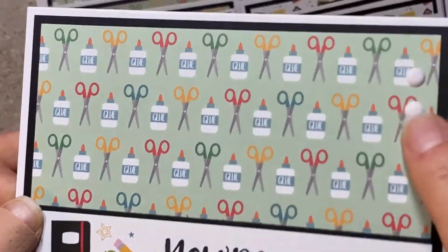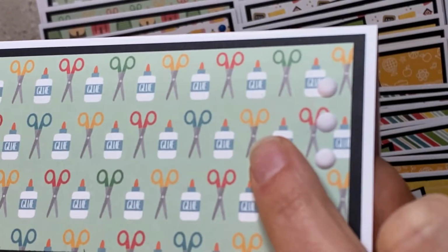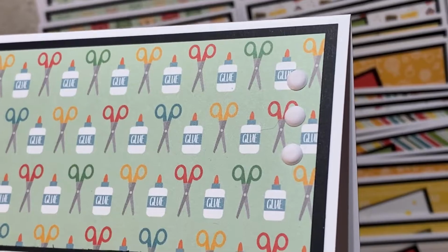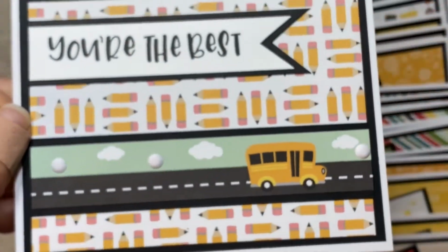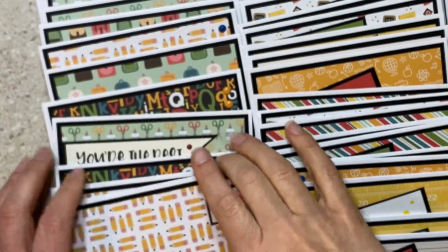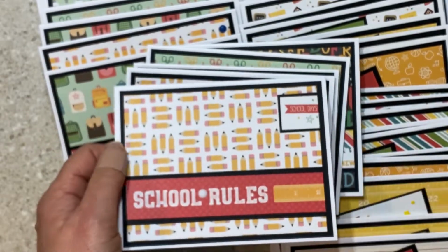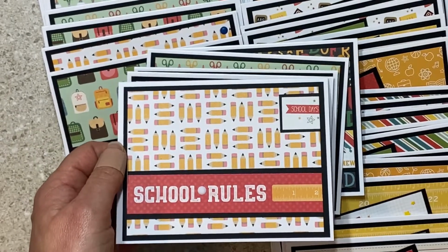And like here, you can see I used those foamy Pebbles flag things. I don't know that I love them, but I have a tendency to not use embellishments. I like to buy them, but I don't use them a lot. I didn't feel like these cards were necessarily cards for bling. You know what I mean? Like not so much rhinestones.